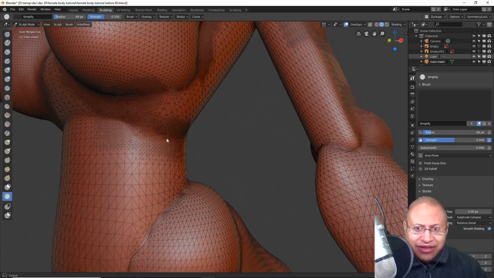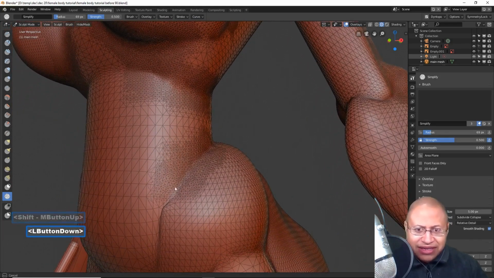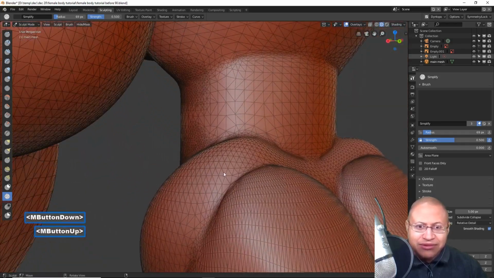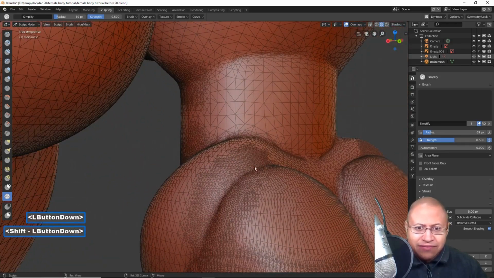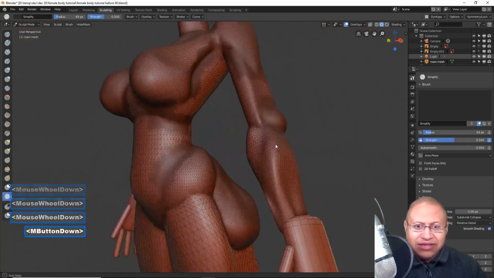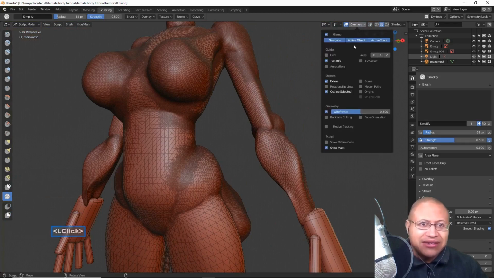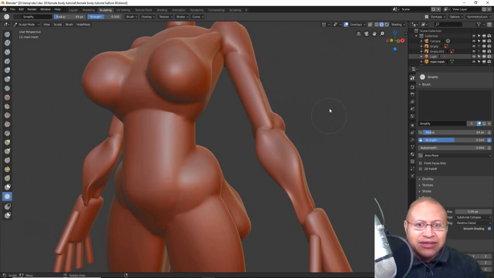So pretty much wherever things are joined. And that's pretty much what I'm doing. Just left clicking and then holding shift. And you notice when I hold shift and smooth, you don't see more geometry. You just see the geometry getting spread out. Pretty cool. So if you want, you can stay here and do that, or you can also come back to the overlays, go to wireframe, and then click to unselect wireframe.